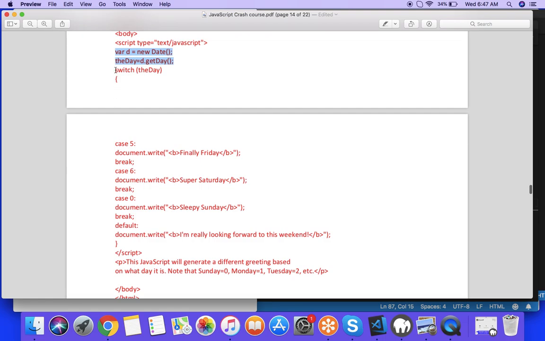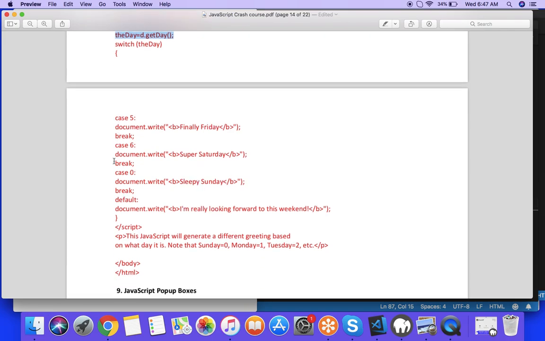So what we have done is we have written it will go into the case 3. So the case 3 is not there. So it will go into the default and it will print this. I am really looking forward to this weekend.